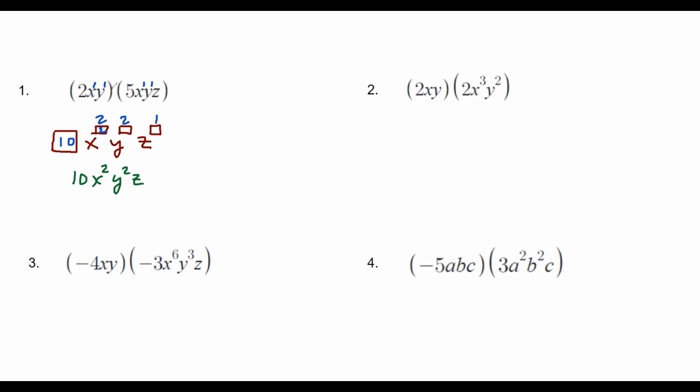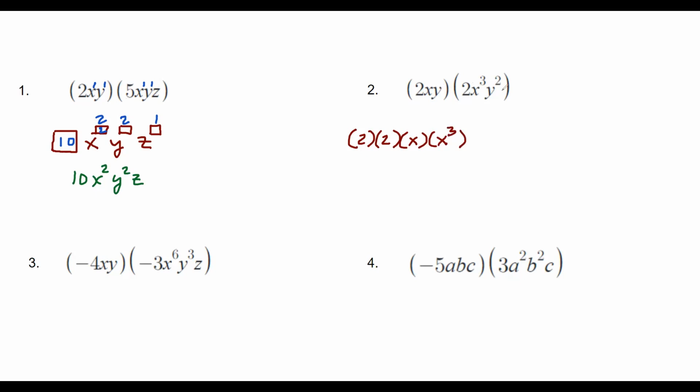So that's one method to think about solving these, counting up the number of each variable. Sometimes it might help to rearrange, and I demonstrated this in the first video on this subject. And what I mean by that is let's get the product of the coefficients together. 2 times 2. And then let me get the x's together. We have x here, and that's going to be times x to the third power.